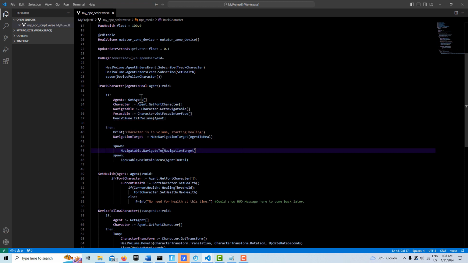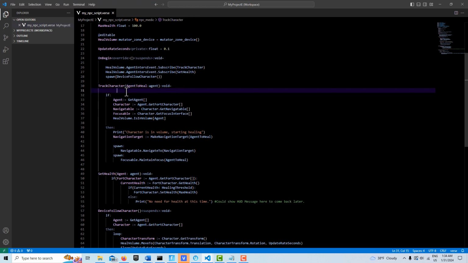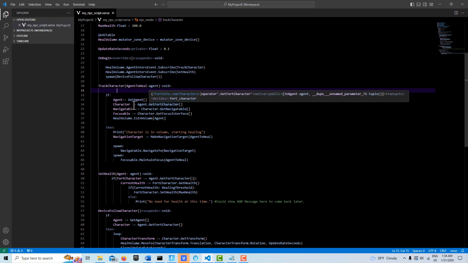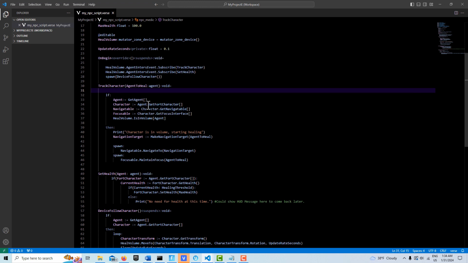And you'll notice that there's a little bit of a difference going on here, where the agent to heal is different from this agent. So I look at it more like it's almost two separate things, but this is the agent that got sent in that triggered. And so this is the one that we're referencing here, because this becomes our target. And this agent, I don't want to say it's a different agent. You'd think it's the same, but it is a difference if you put agent to heal here versus agent. So it just worked out.